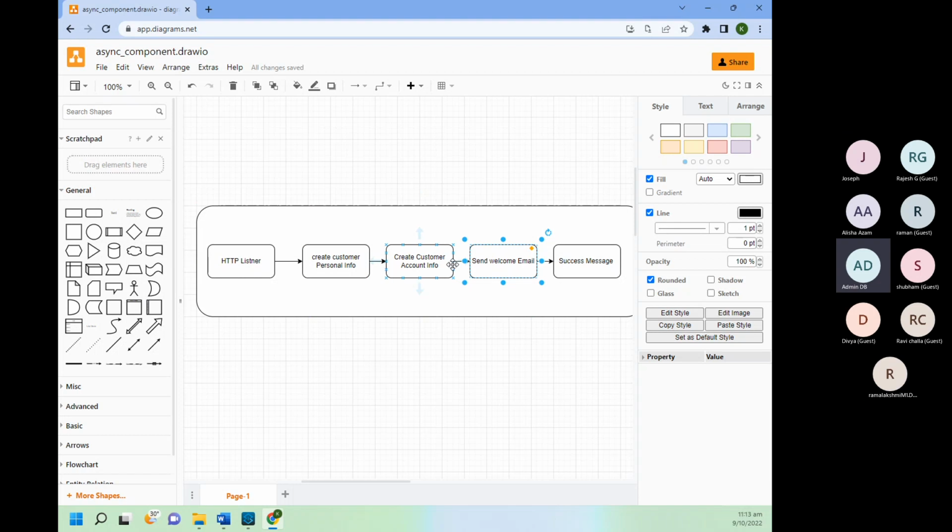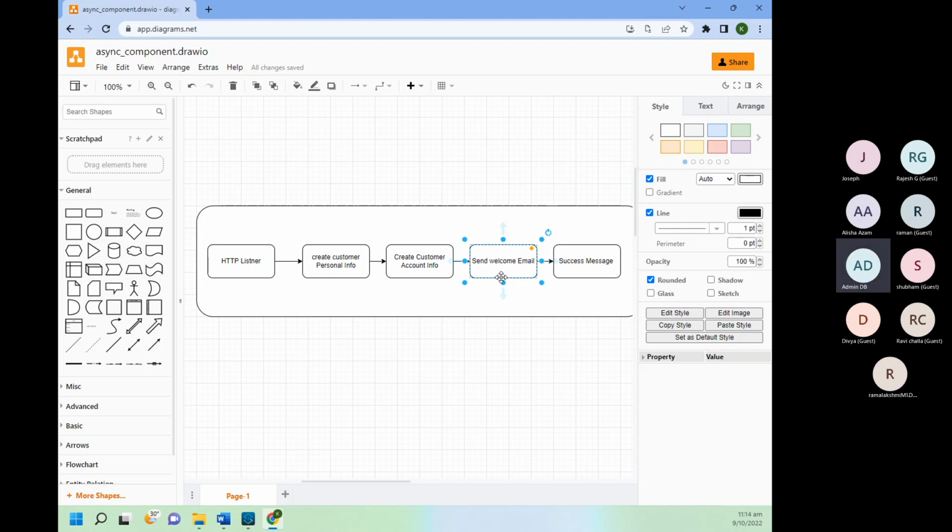Okay. So if we are able to send the welcome email successfully, well and good. Even if we are not able to, once this API completes, it will send a success message and the customer will be redirected to see that their account was created successfully on the app itself. We are sending the email additionally. That's good to have for a better user experience, like they will receive a notification through email also. But even if that email is not sent, there will not be any impact.